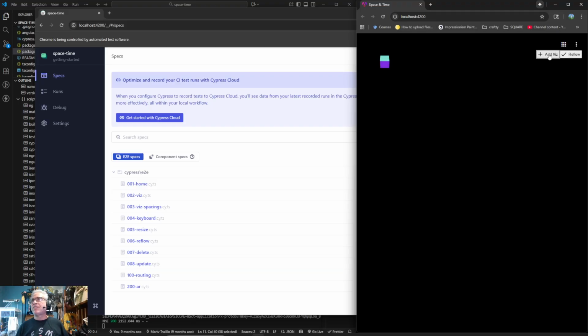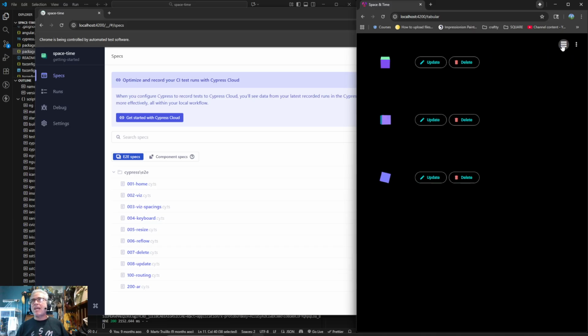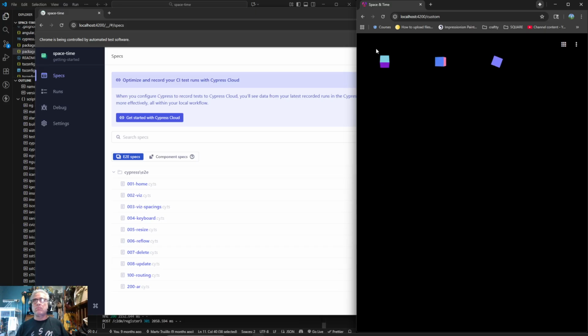And if I add a visualization in the custom view, they just show up like this, sort of in a grid. And now if I change to a tabular view, I have this. And then I noticed that if I went back to the custom view, it wouldn't show anymore. And I was like, oh man, I can't believe that I didn't get caught in end-to-end testing.